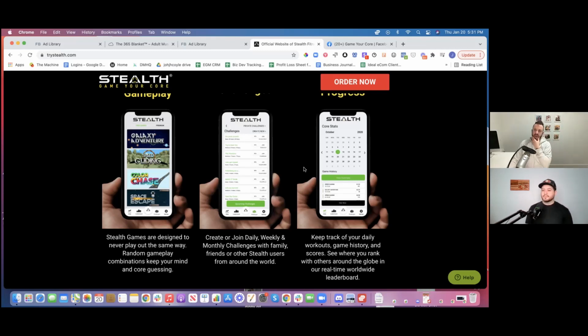I don't think they use that same ad anymore. But it wasn't the actual video ad that got me. It was more that idea. I was like, that's a super good idea. And then it was just an ad that showed how it works. But once you told me that hook, I could look at how it works and be like, yeah, okay, I get it. You put your phone there and it moves around.